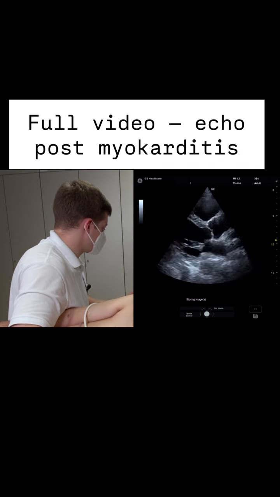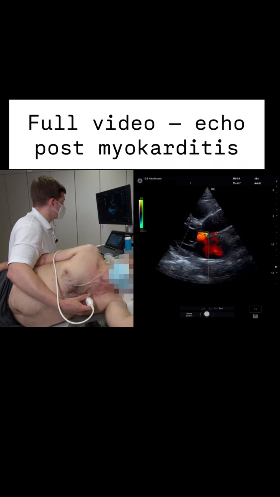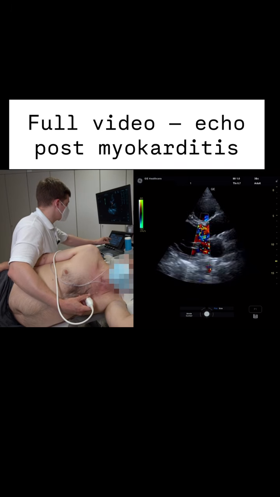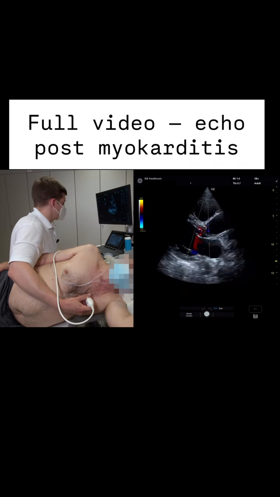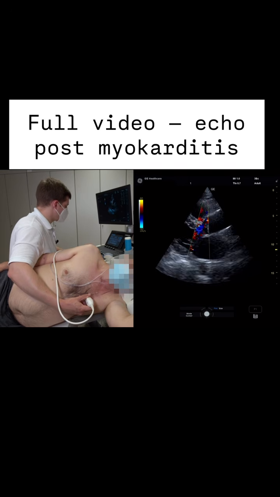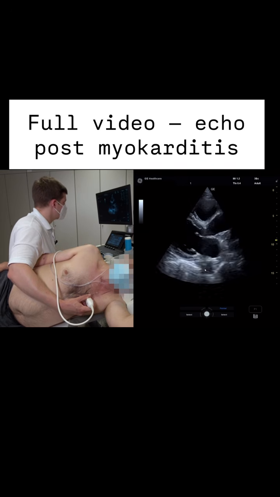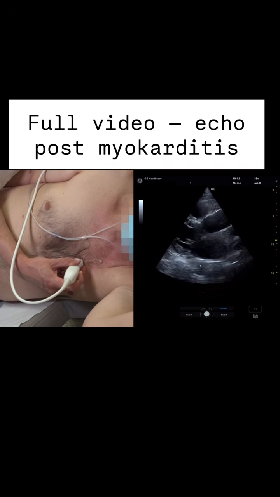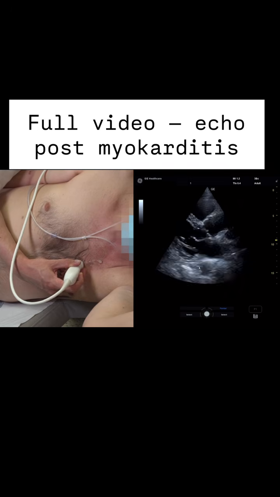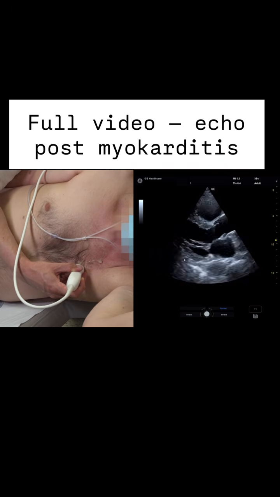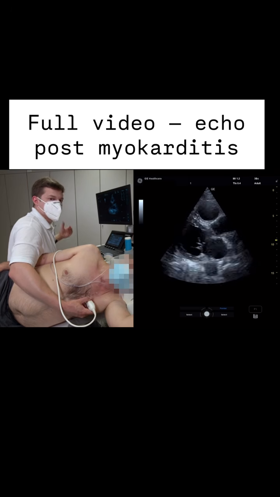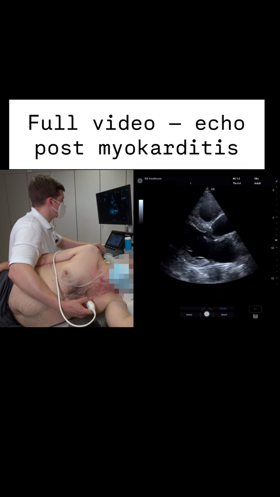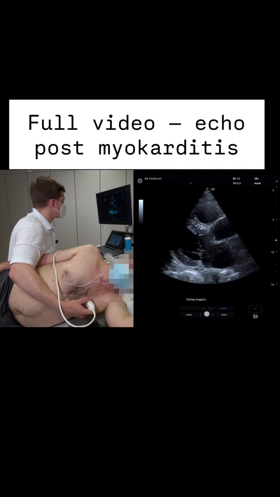We of course save some images. We apply color Doppler. We adjust the field of view we want to see. As well, we change the color setting. I always start the exam with a little bit more depth. Let me put away the color Doppler so that you always have a visualization of the structures posterior to the heart. In this case, the descending aorta seen over here, but also the pericardium. So here you can see sometimes the pericardial effusion and differentiate it from a pleural effusion. So I always start with a little bit more depth, but then I go, of course, closer.